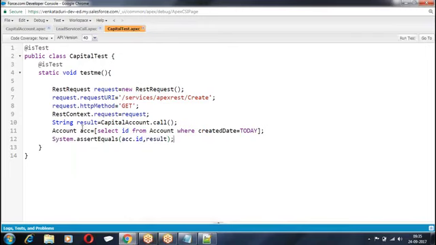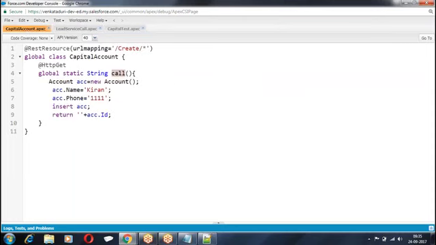So what have we done? Basically, you are supposed to write in the format of class name dot method name. It is a static method. When you call this method from the class, it is supposed to give the account ID. But because it's a REST service, straight away I cannot call class dot method name. Prior to that, I have to create a REST context, because it's a REST API class. Further, I am creating a REST context.